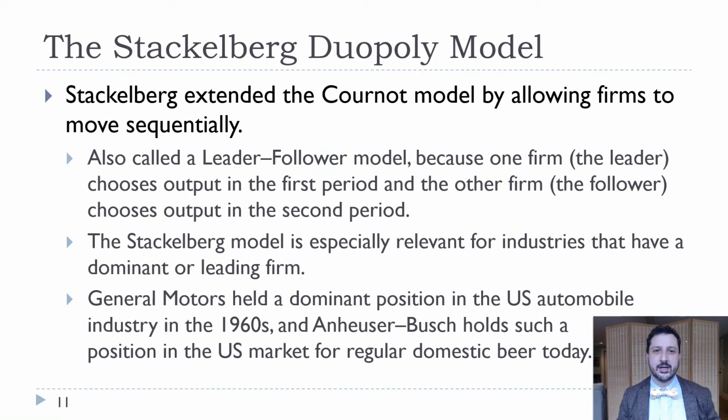So the first dynamic oligopoly model that we're going to do here in Chapter 11 is the Stackelberg model. The Stackelberg model is really similar to a Cournot model, except we have a leading firm and a following firm, so sometimes it's called the leader-follower model. Basically, the leading firm is going to announce its output, and then the following firm is going to announce its output.